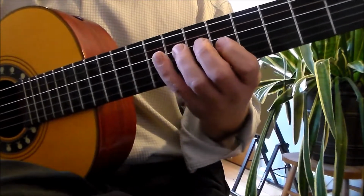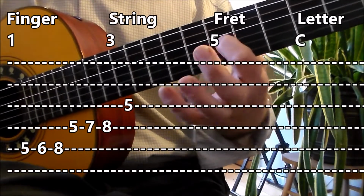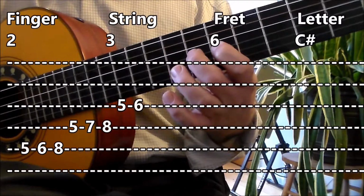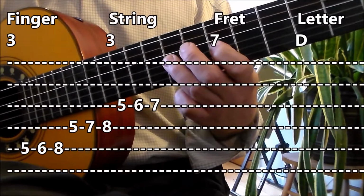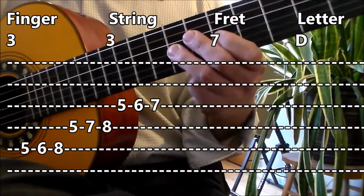Now we must move to the third string. First finger, third string, fifth fret, letter C. Second finger, third string, sixth fret, letter C sharp. And then third finger, third string, seventh fret, letter D. Okay, so I will review this.